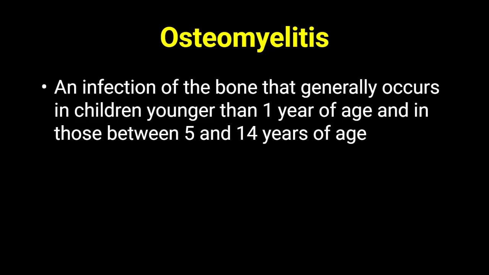Children with osteomyelitis often present with symptoms that can initially resemble a fracture or joint injury. They commonly have localized bone pain, tenderness, swelling, warmth over the affected area, limited movement or refusal to use the extremity, limping or refusal to bear weight if the leg is involved, fever, general irritability or malaise. One of the biggest clinical clues is that the child refuses to move the affected extremity because movement is extremely painful. Infants may simply become irritable whenever the extremity is touched or moved.